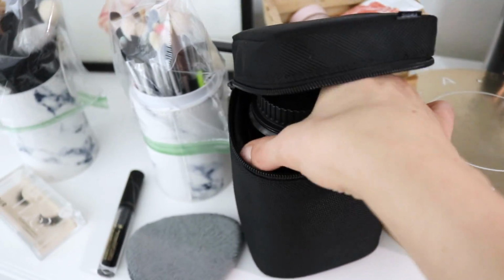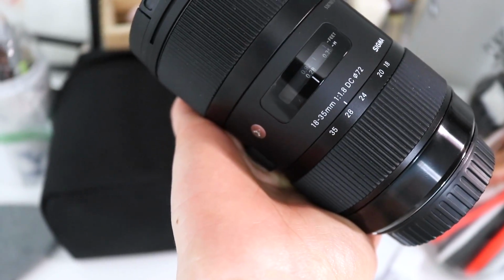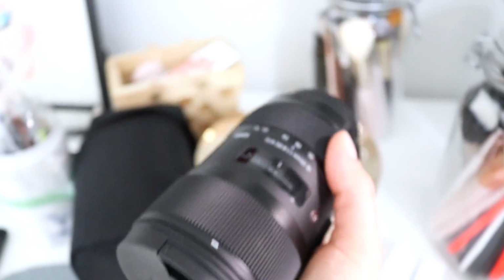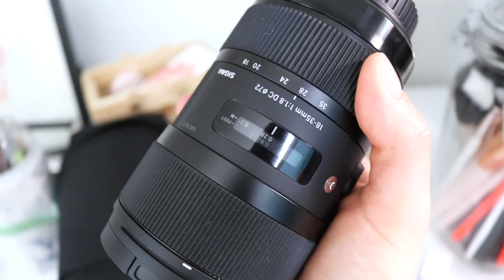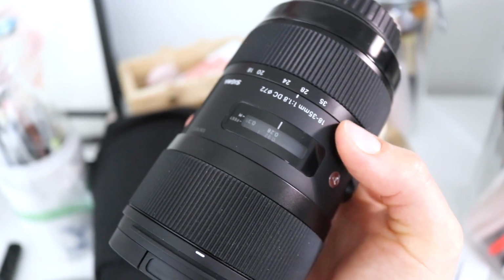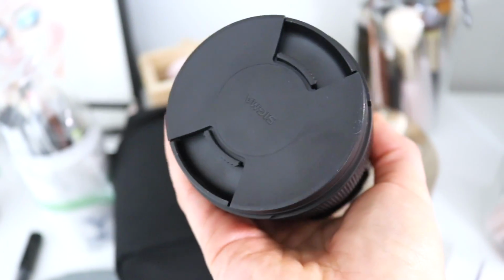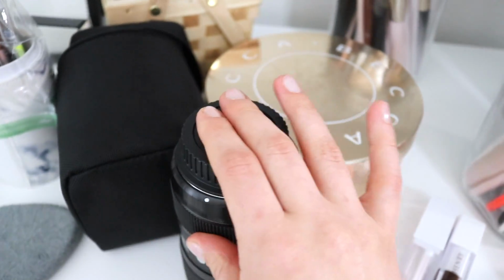And then this is my zoom lens, which I really don't use that often. This is a Sigma 18 to 35 millimeter, which I totally regret purchasing. It was extremely expensive, at the bare minimum $600, and I just didn't understand enough about cameras when I bought it. 35 millimeters is not enough for me to have a good zoom. I don't need it to be 18 millimeters away. So I'm thinking about possibly selling this and getting something else. But yeah, so I've got those.